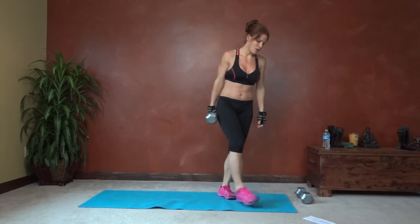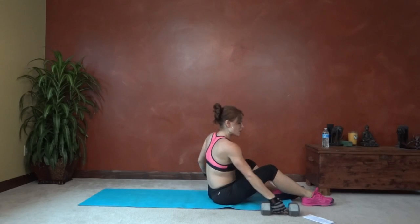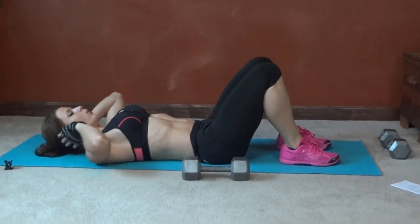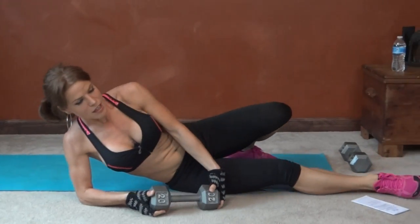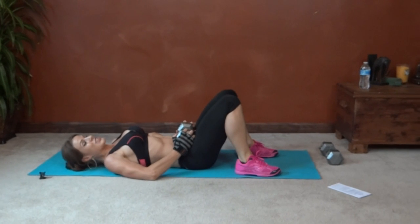Next we have weighted bridge. So I get to lay down, bring the weight across my hips. And again, for this movement, you could do body weight. Plant the heels close to your butt. Core pulls in tight. If you're using a weight, hold it securely on your hips.